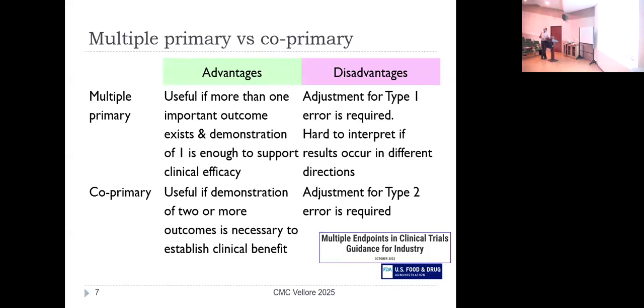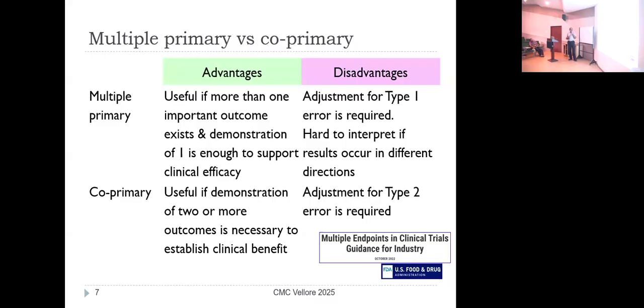Or we can share it in a different way, saying there is an order to them. So this one is more important, and I will test this at 0.05. And if it's not significant, I don't even look at this. But if it is significant, then this 0.05 is passed on to this, and I can look at this. That's called gatekeeping. I test this one first, and if the gate is open, then I test this one. If the gate is closed, I don't even test it. I'm not allowed to do it. And that's what you specify in the protocol.